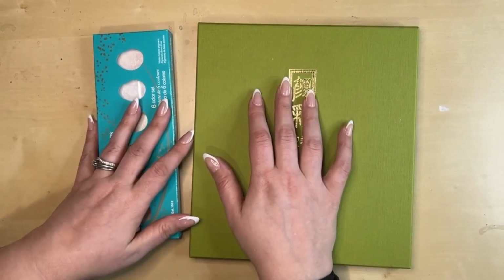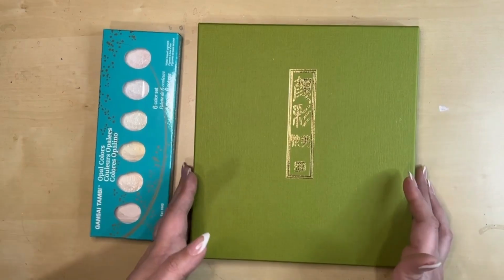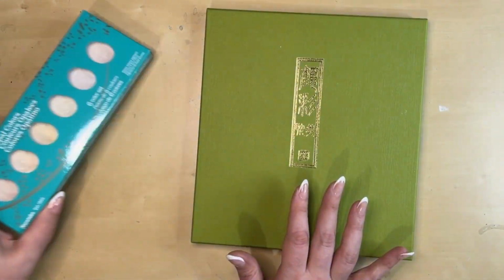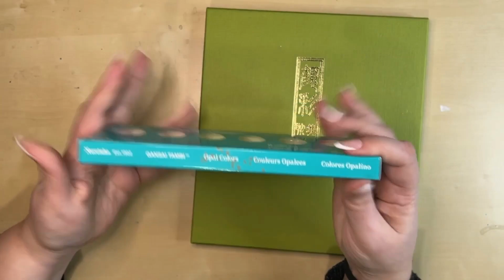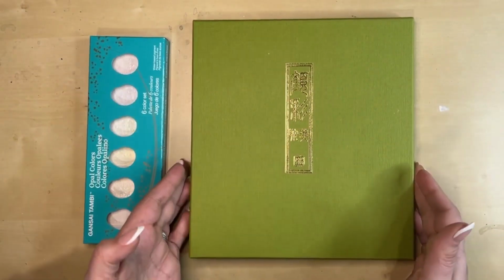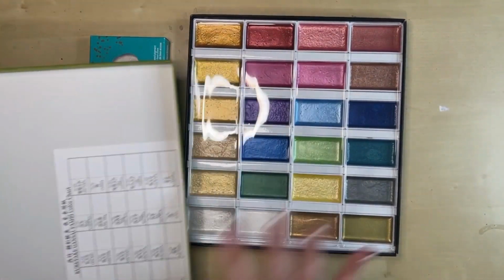So that's super exciting. Today we're going to talk about the Kuretake line of metallic watercolors. To my knowledge, Kuretake only did these little palettes of six. These are the Opal ones, and I'll explain why I bought them in a second. But recently I went online and I was like, oh, Kuretake has a metallic watercolor palette. And I was so excited because I didn't think that they did it this way.